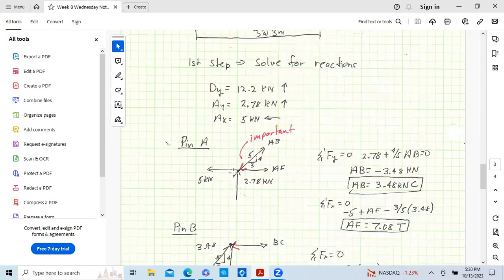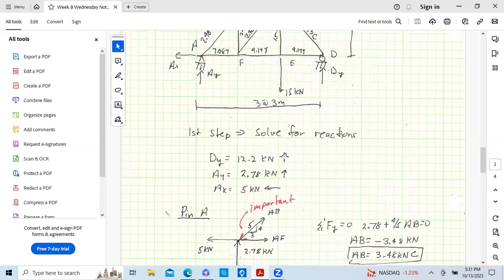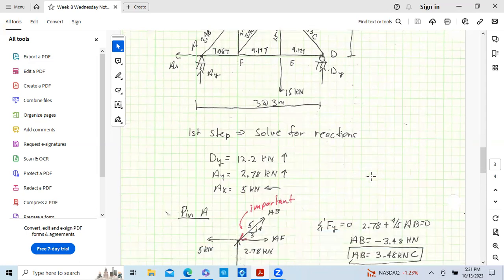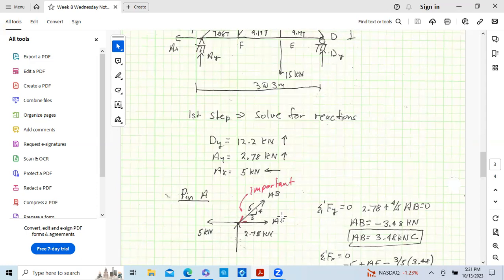Very simple. Here's the y component, and here's the x component. I'm going to assume the unknown forces in the truss are tension. So here's AE, here's AB. Please use slopes, don't use angles. Trusses are typically dimensioned. It's 3 horizontal, 4 vertical. This is a simple 3, 4, 5 triangle. Okay, so I put that on there, 3, 4, 5 triangle.